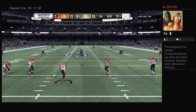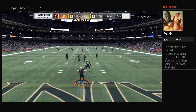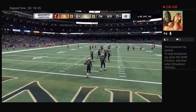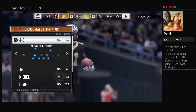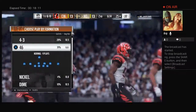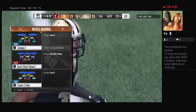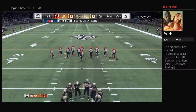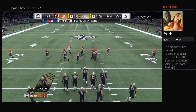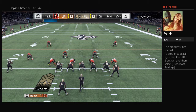So we're right back where we started, all even as the kick's away. And no return on this one as the fair catch is signaled. Now the Saints offense, they get ready to go back to work here. And for them, a touchdown their last go-around. Obviously, they'll be hoping to do that again. And when you start plotting for this drive, when you start thinking to yourself, okay, what are we going to do? You don't go away from what you did before because that worked, but you have to be prepared for wrinkles and counters because you know they'll make some adjustments.